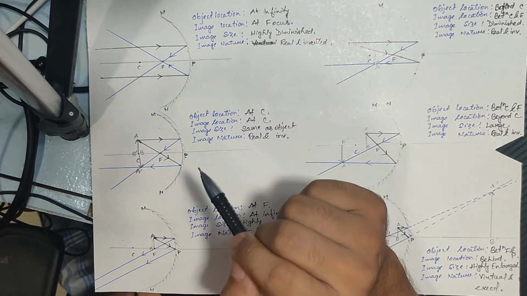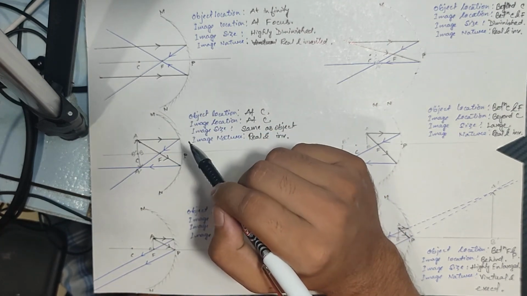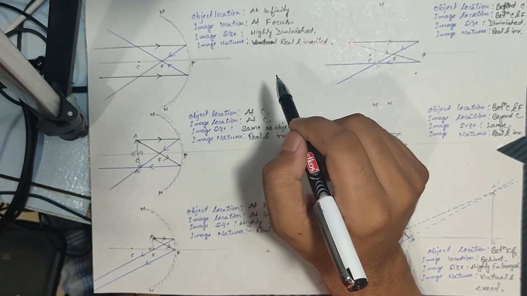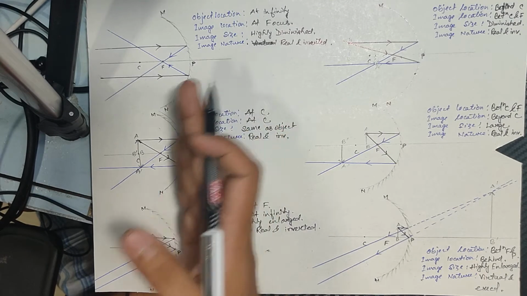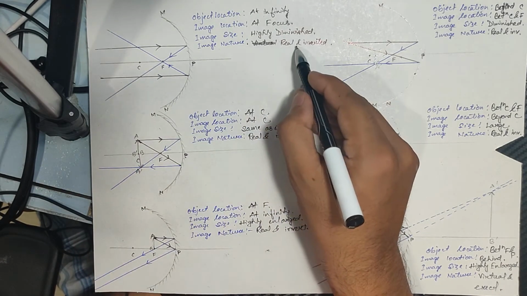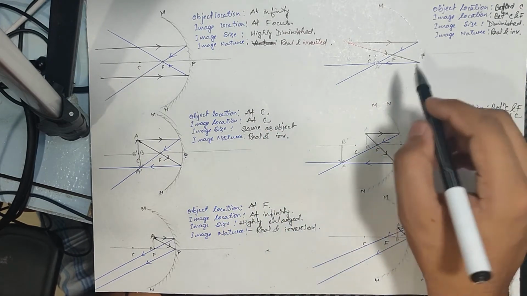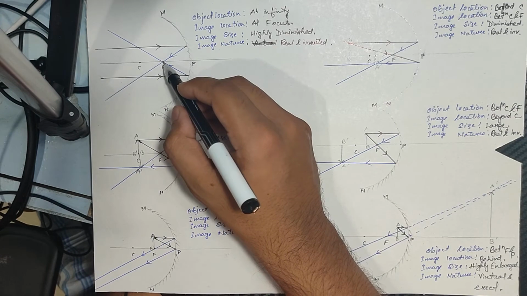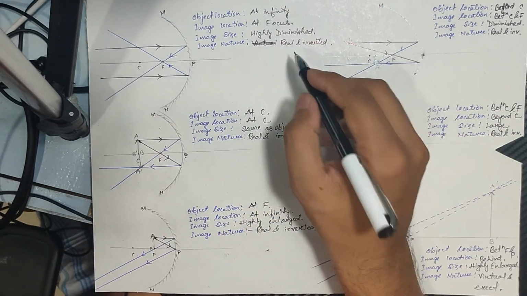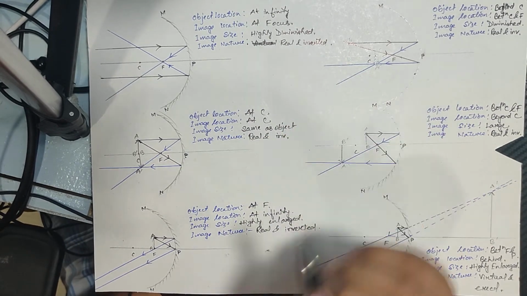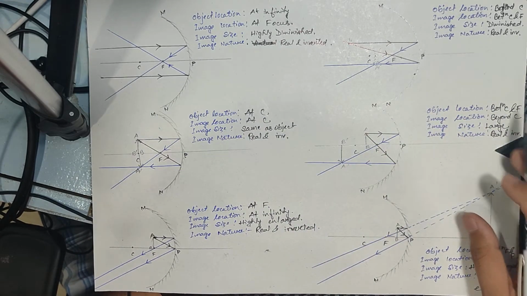And what is the nature of the image? In class 8 also we discussed the nature, that is real and virtual. There are two different types of images we can obtain. So this is real. The images that are formed in front of the mirror are known as real images, and real is always inverted. You remember, real is always inverted. Here you cannot see because it's a very pointed size. We cannot see whether it is inverted, but if it is a real image, it will always be an inverted image. Okay, so this is for case 1, and now we will move to the second one.